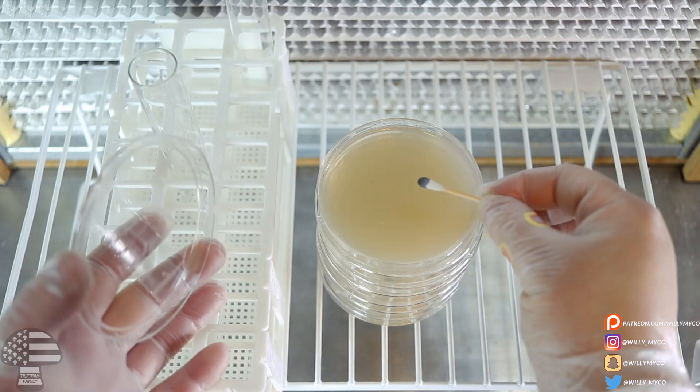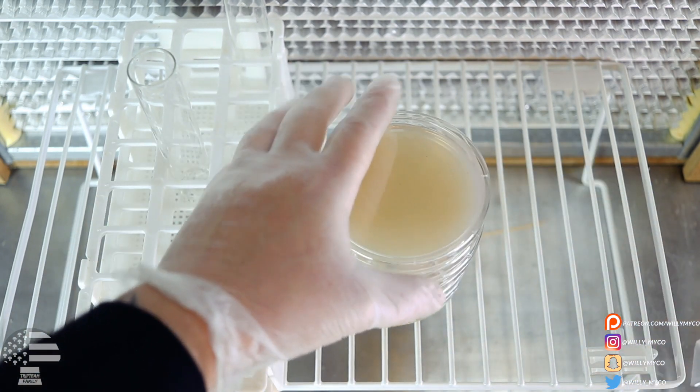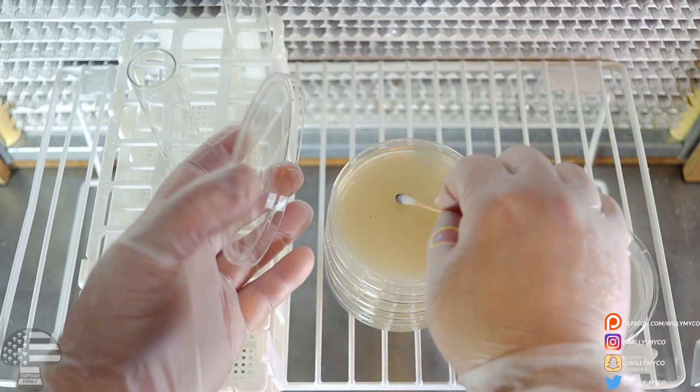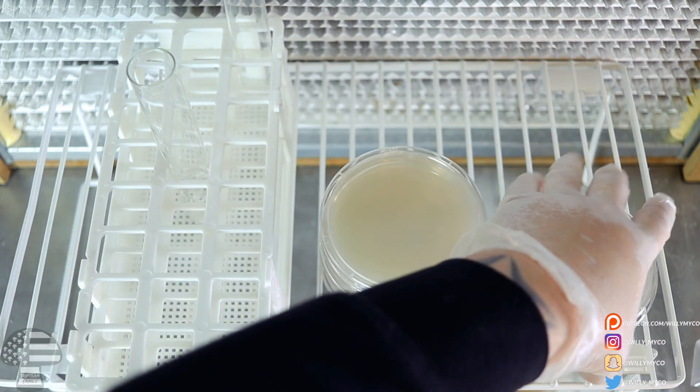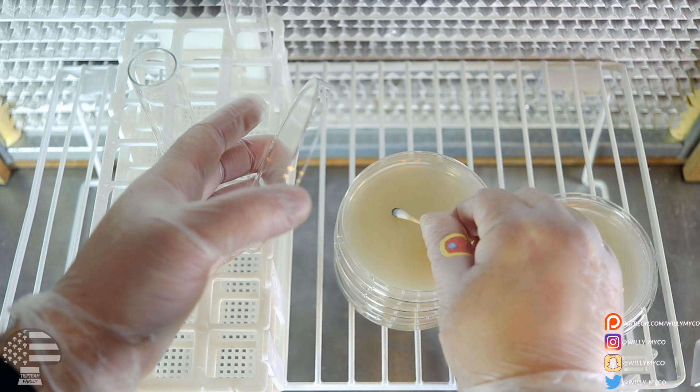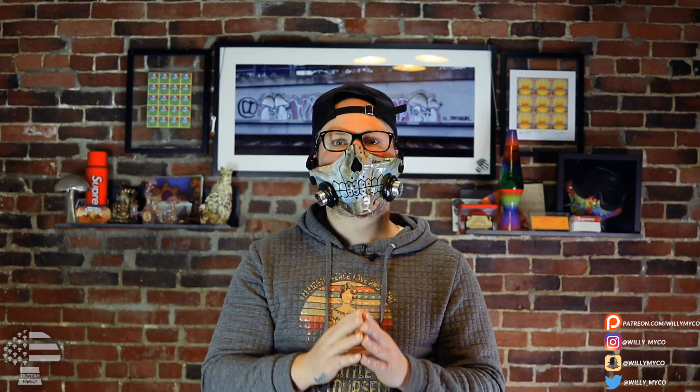Some people do what's called the dab — you pretty much just dab it in the middle of the agar plate, turn it 360 degrees, and that's it. Close it up and put it off to the side. The other method is called the S-swipe or the swipe: rotate it and draw an S on the agar plate. Rotate it very slowly and draw an S — you don't need to apply much pressure, just a little bit, and you don't want to mess up the agar. Light pressure, turning it the whole time as you draw an S. Once you do that, close it up and put it off to the side. Just continue doing this to all your agar dishes, and once you're done we'll come back and wrap them with our parafilm or saran wrap.